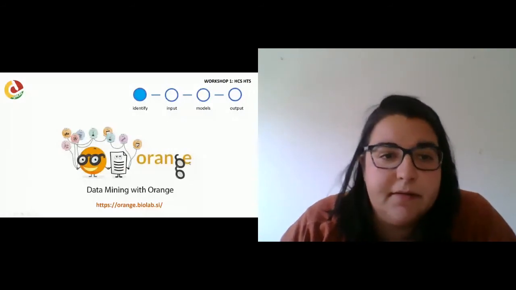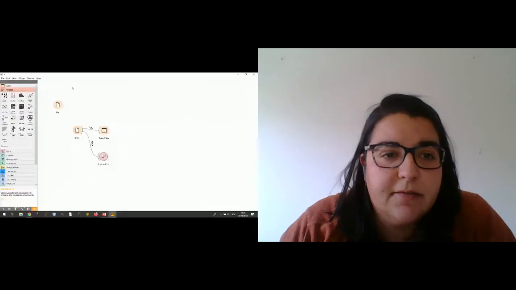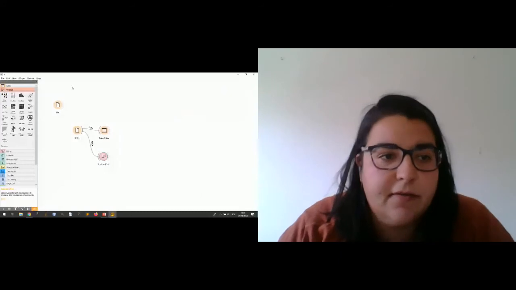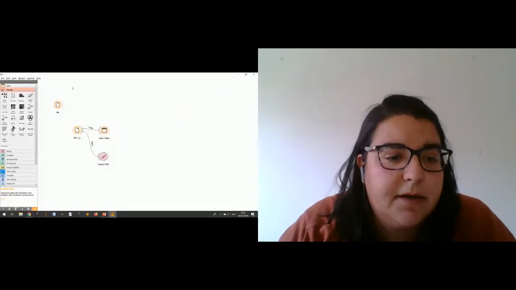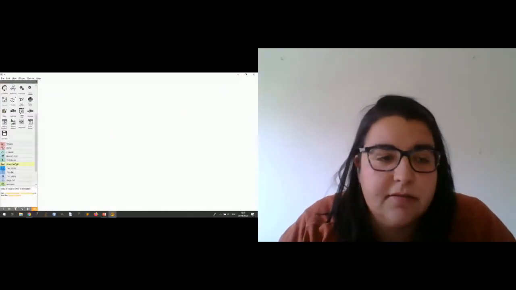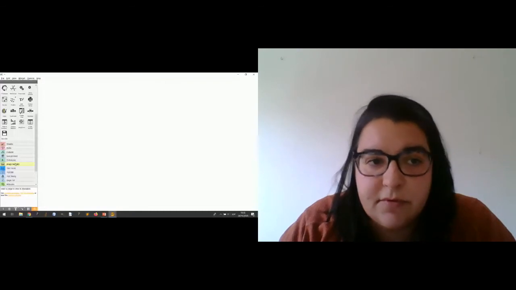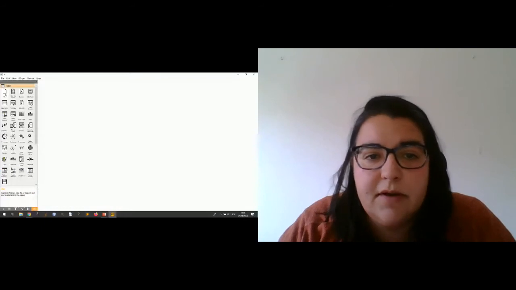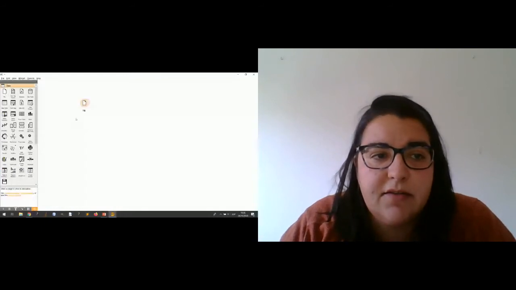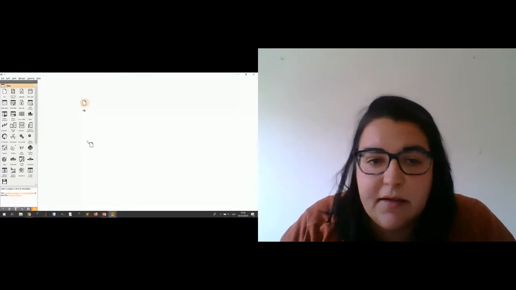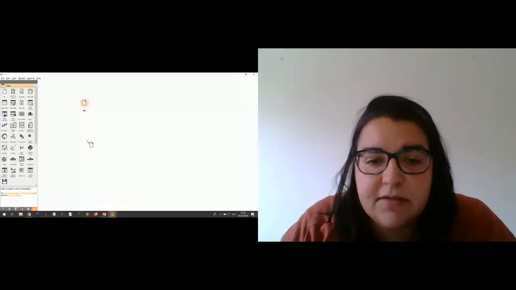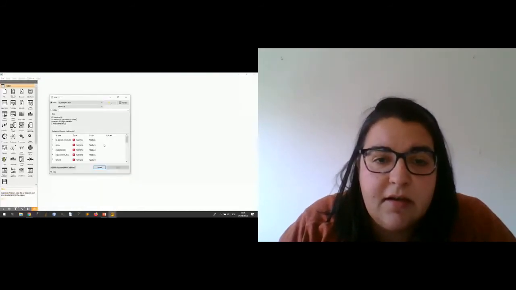When we open Orange, we have an empty panel here, okay? And here there are several panels with different functions, and it's very easy to use. For example, if you want to load a file, I choose the widget, drag and drop it in this part of the panel, I double click, and I have different configuration settings that I can change.